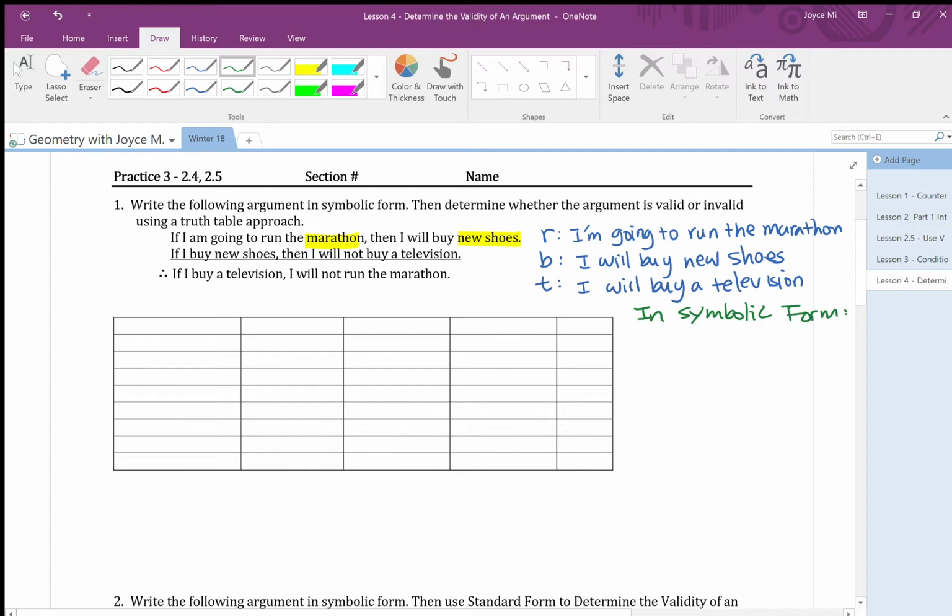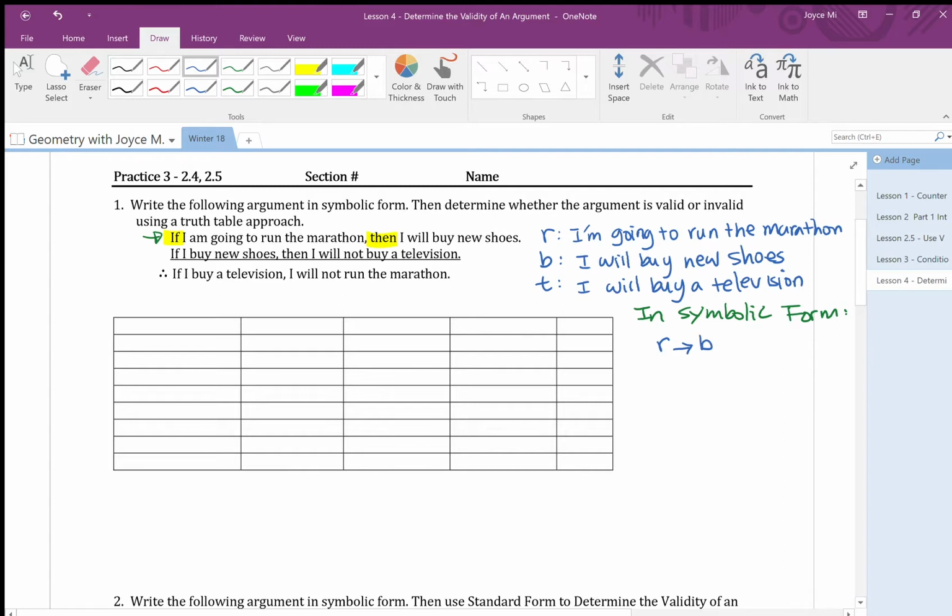The first premise says, if I am going to run a marathon, so notice that it's an if-then, so the first premise is a conditional statement. Running a marathon is R, then I will buy new shoes, which is B. That's my first premise.